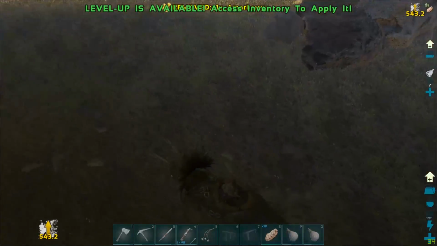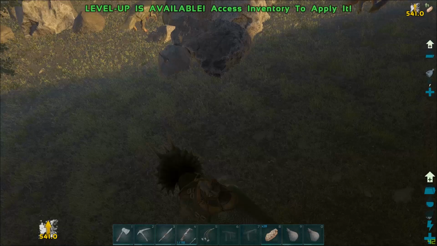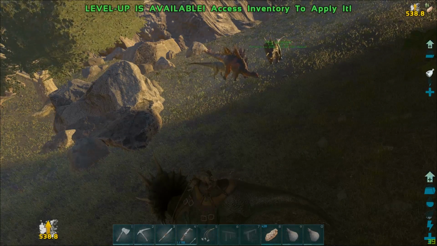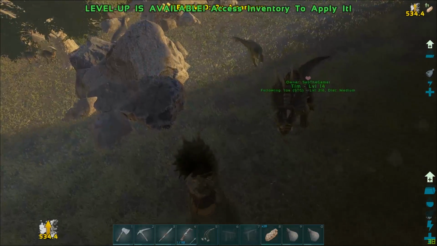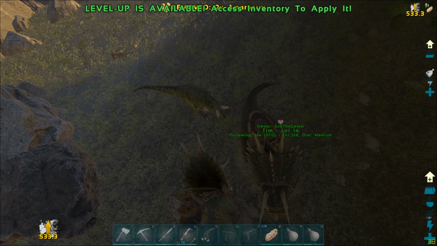We killed some. Look, he's aggroed onto us. We've killed some Trudons before, so that's not too much of a worry. But when this comes with a Trudon plus a Carno plus some other things, it's going to be tricky.